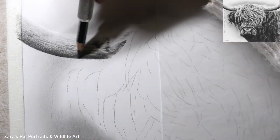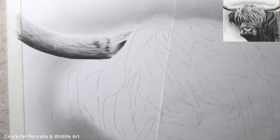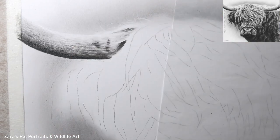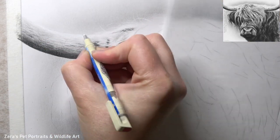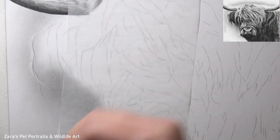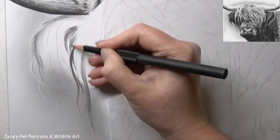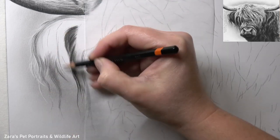My main consideration here was to focus on contrast — as I speak about in all tutorials, you want your shadows dark and your highlights bright. But I also wanted to make sure I got the texture right. This had to look like that smoother horn texture, but I still had to get those very small ridges and scratches in there as well. So I used a combination of pencils, working from light to dark initially, because I wanted to capture the bright highlight on the top of the horn.